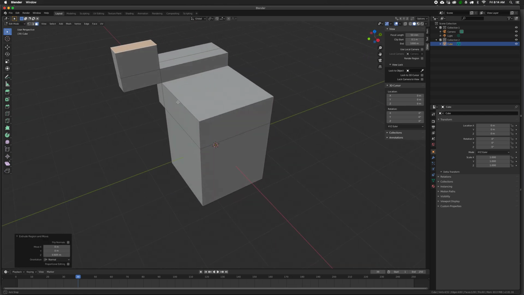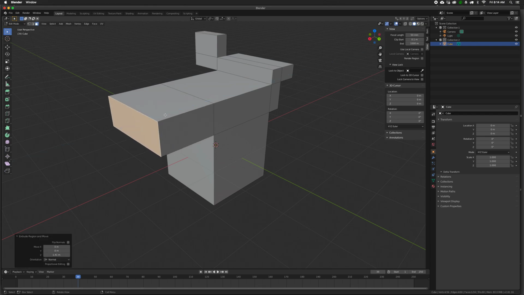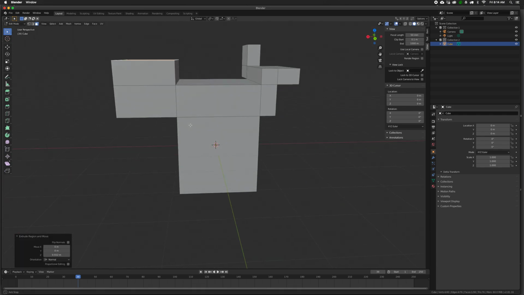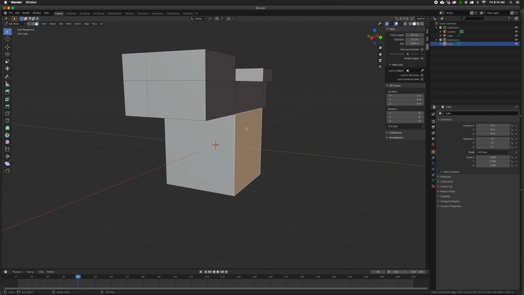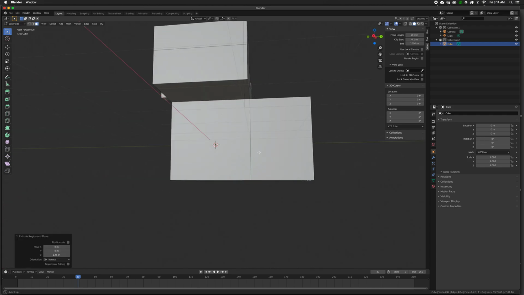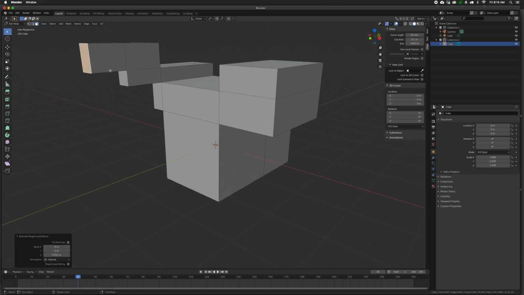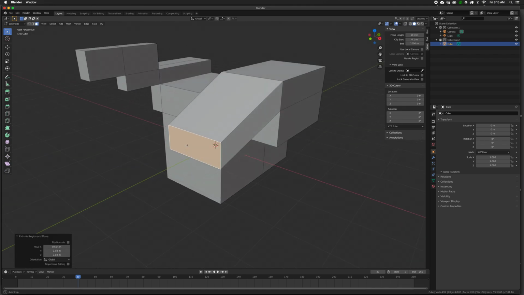I highly recommend just doing this for a while to get the feel for how the extrusion works, and also get the feel of how you can dramatically alter the shape and form of something as simple as a cube into something much more complicated.